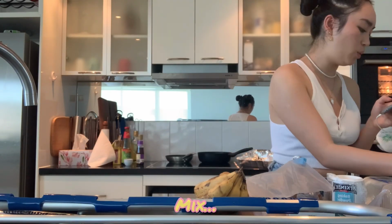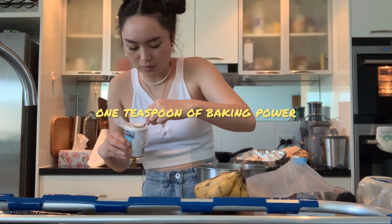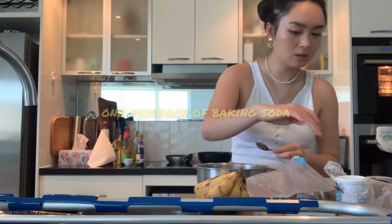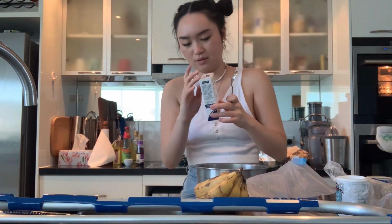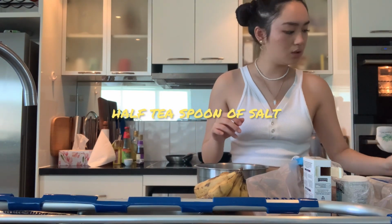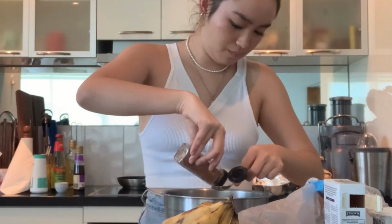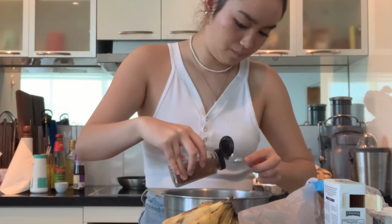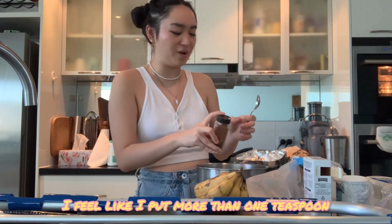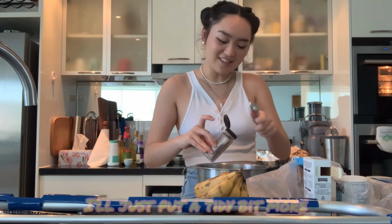Anyway, so first whisk the flour, baking powder, baking soda, salt, and basically everything. 1 teaspoon of baking powder, 1 teaspoon of baking soda. I honestly don't know the difference, but we're just gonna follow the recipe. 1/2 teaspoon of salt, 1 teaspoon of cinnamon. I feel like I put more than 1 teaspoon. Should I put some more? I just put a tiny bit more.